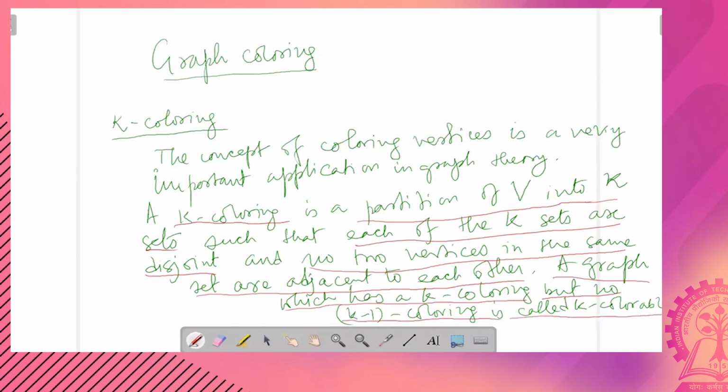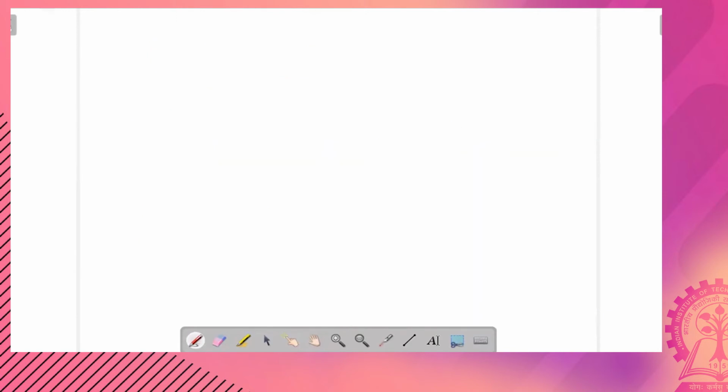Let us take an example and understand this. Let us say we have a graph like this. So this is our very simple graph.